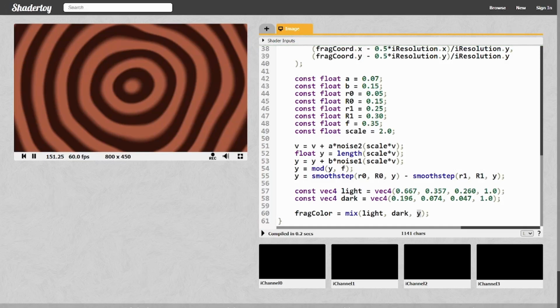So we obtain the following pattern, which somehow resembles a wood pattern. To some degree, this resembles the natural pattern of wood. If we cut a tree, we'll see these light and dark rings that correspond to winter and summer seasons.